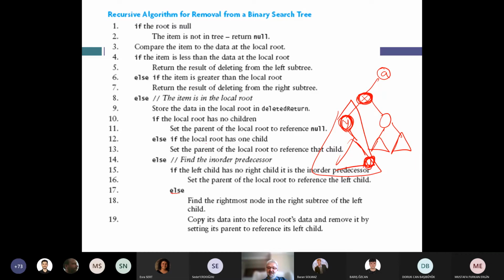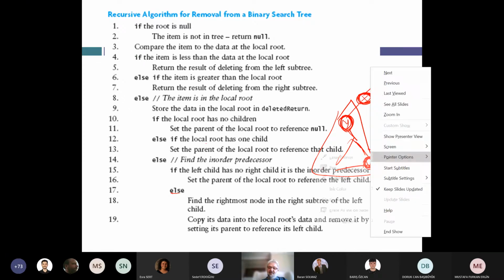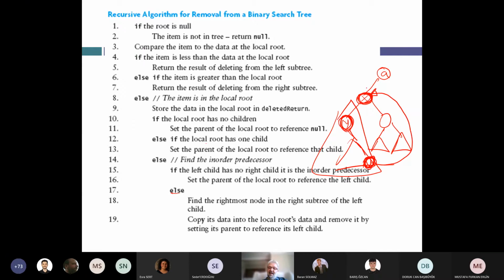And delete this and copy the value here into X, right? Copy its data into the local root data and remove it by setting its parent to reference its left child. Since it doesn't have a right child, the left child should be the parent's right child.